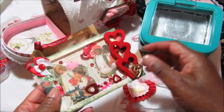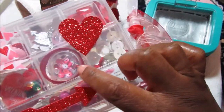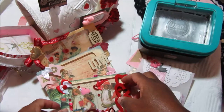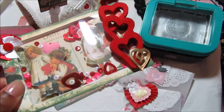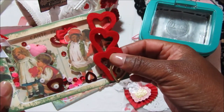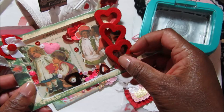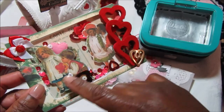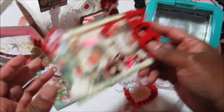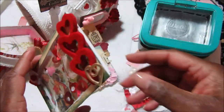I filled it with some sequins. From Rhonda's embellishment box she had a cute little container with a really cute sequin mix, so I put some of that in here. She also had heart sequins, little bows, and buttons — I layered two of the bows and the button. A cute little pink heart also came from Rhonda's embellishment box, and then a gold heart came from a sticker sheet I purchased from Tuesday Morning. On top of the postcard I added two little images I found on Pinterest, popped those up, making it kind of like a little tiny shadow box shaker.